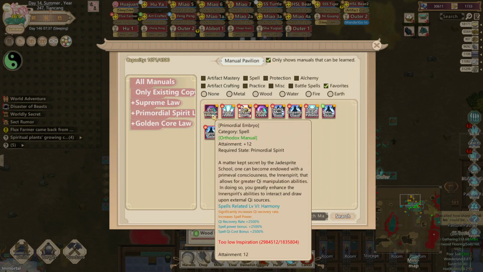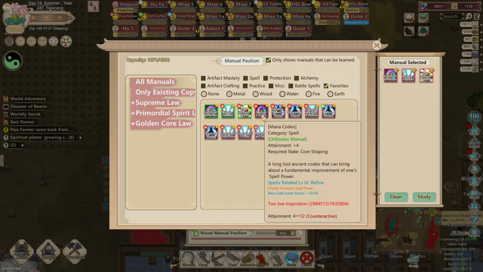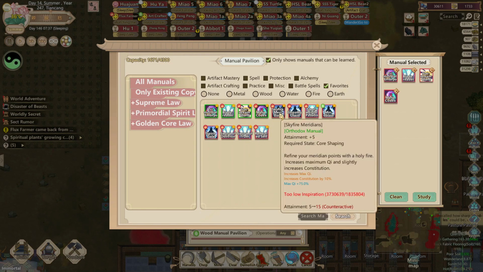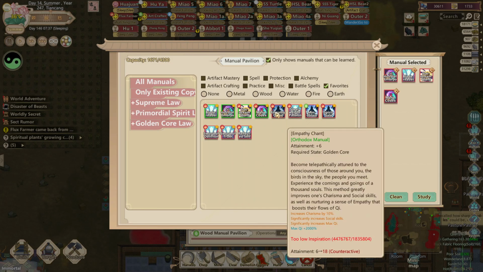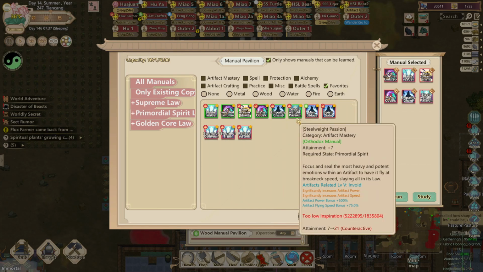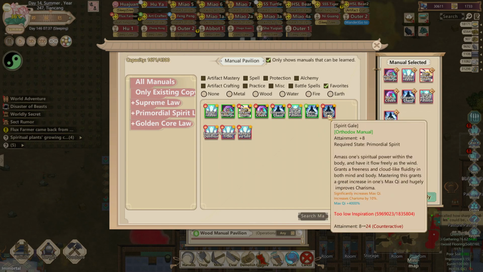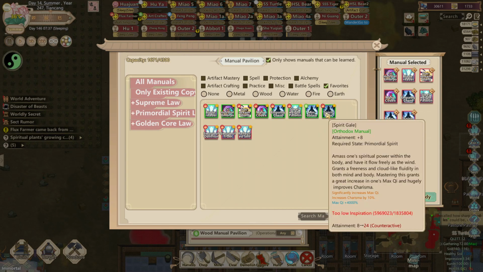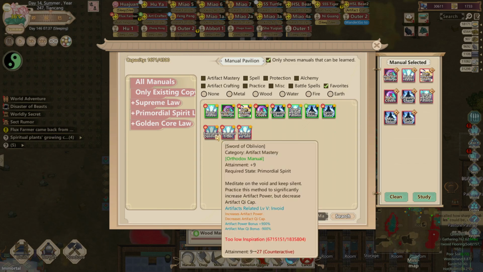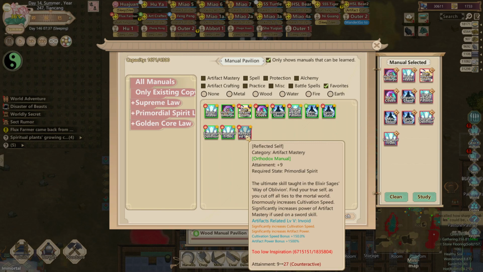So let me actually unfavorite this one. I definitely want this. I definitely want this right here. This is pretty good. This is good. This is trash. This is great. This isn't that great, but any artifact power you just want to get, period. Just because it's very limited, so you always want to max that out. And then of course I need Sword of Truth to increase my number of artifacts.